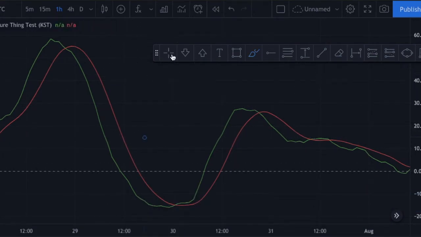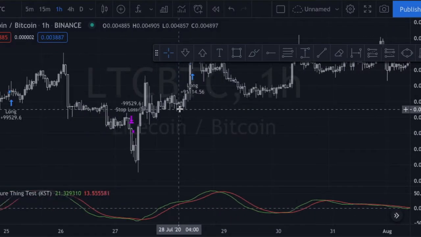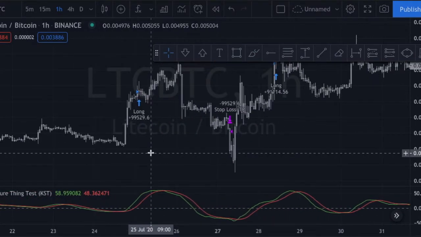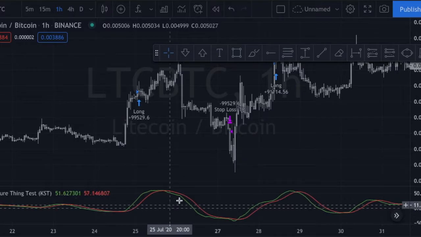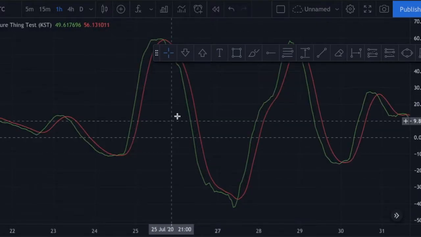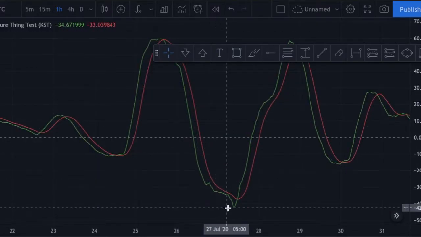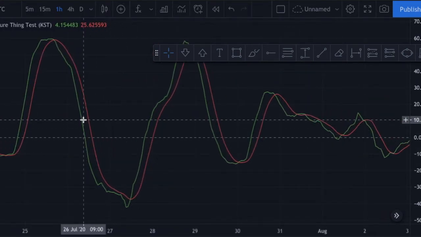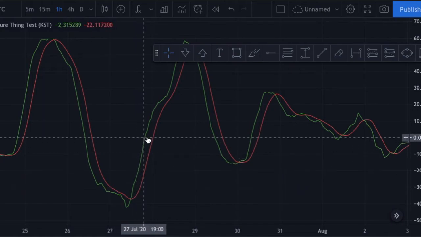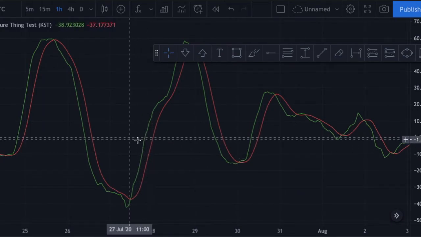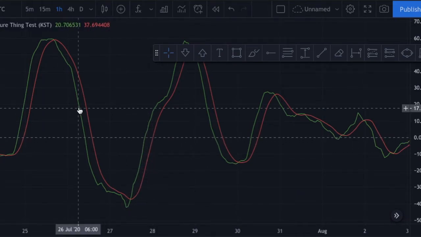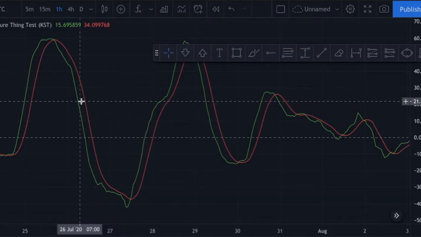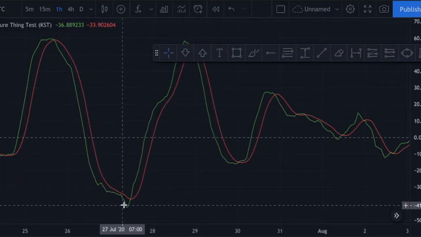So how are we going to test this indicator today? A couple of different things. The first thing we're going to do is take a buy position every single time this green line crosses above the signal line, so it crosses above the red line. The next thing we're going to test is what happens every time the green line crosses above the zero line, this dotted line in the middle. Now, those are both signals for reversal, so that means the price is coming down and going back up.